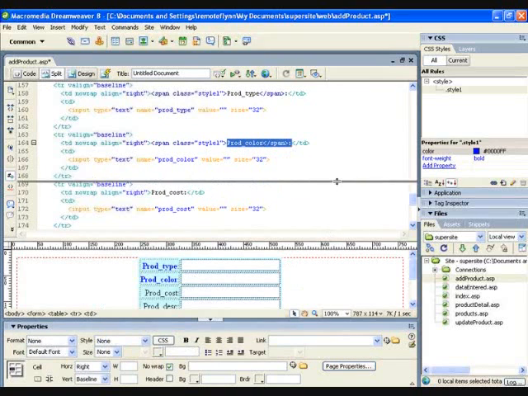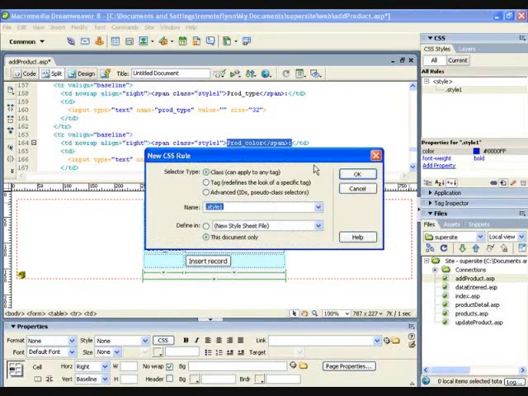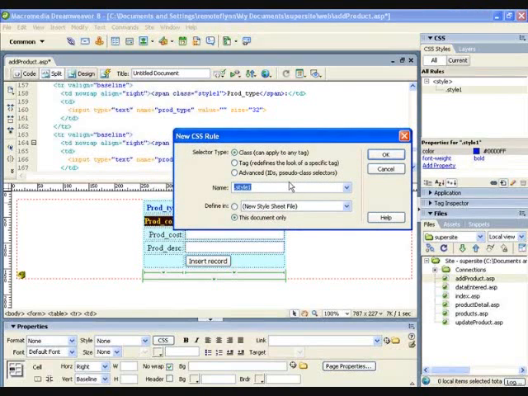Now the real power in style sheets isn't an inline style, it's using a global CSS file. We do this by going over here to the CSS Properties dialog box and clicking the plus box where it says New CSS Rule. You'll notice the dialog box appear in the center of the page. We want to define this as a new style sheet file, so we're going to click this. Everything else you can leave the same. If you want to change the name, that's fine. If you're creating a body text, everything else we can leave.